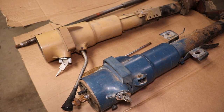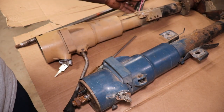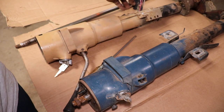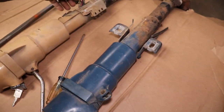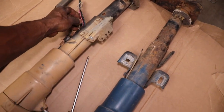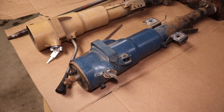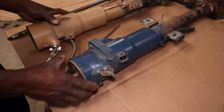That way we can get it back in there. Won't have to wait till it dries and do all that stuff. And should be good to go. There's one wire that's broken on the plug. I can fix that. One wire. But that ain't nothing. So that's probably what I'm gonna do. I'm just gonna fix this column here.